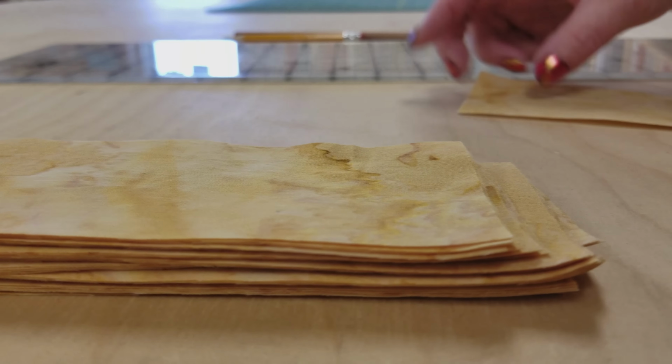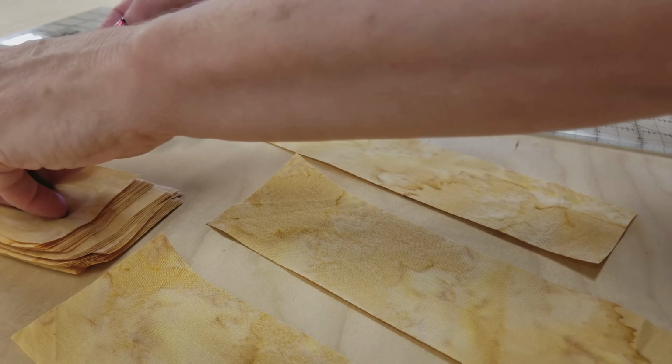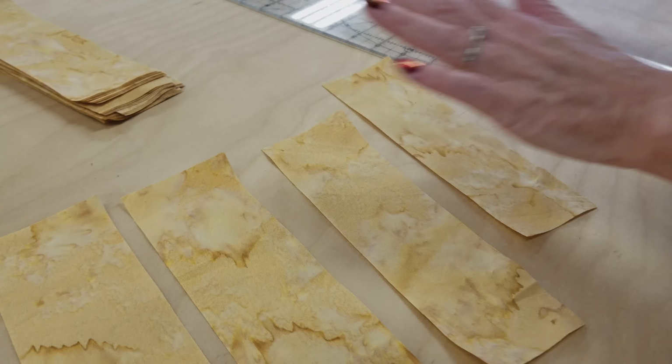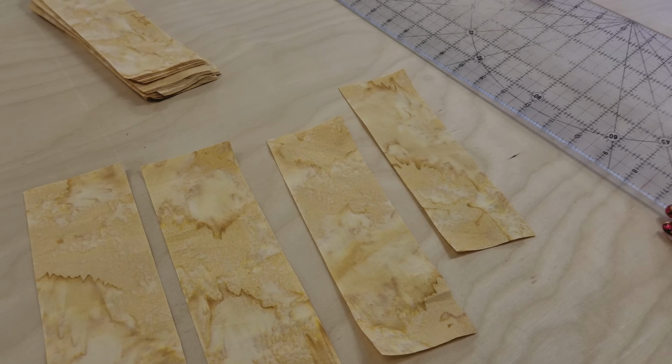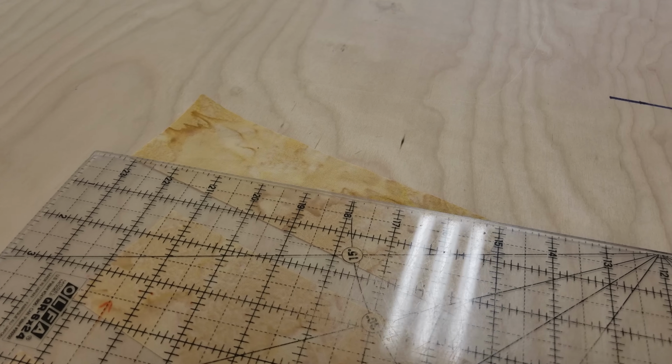Now we need to mark the other accent fabrics, and again, check the pattern so you can make sure you are drawing in the right orientation. And I'm going to use a pencil this time because these are light backgrounds and my chalk won't show up very well.